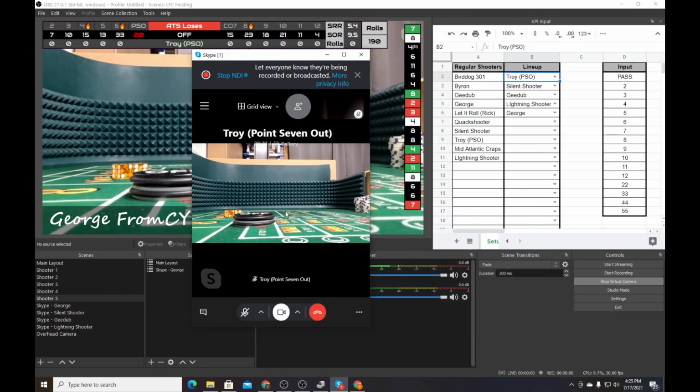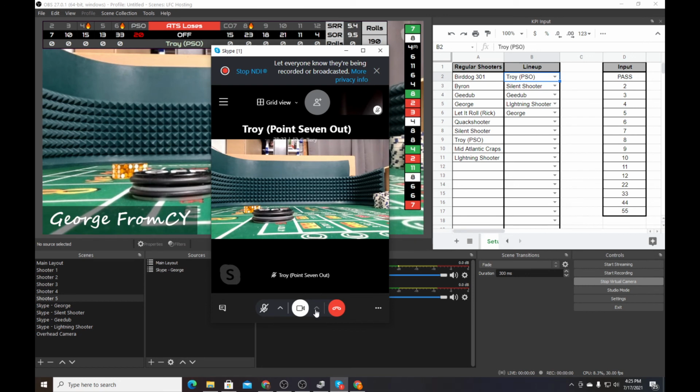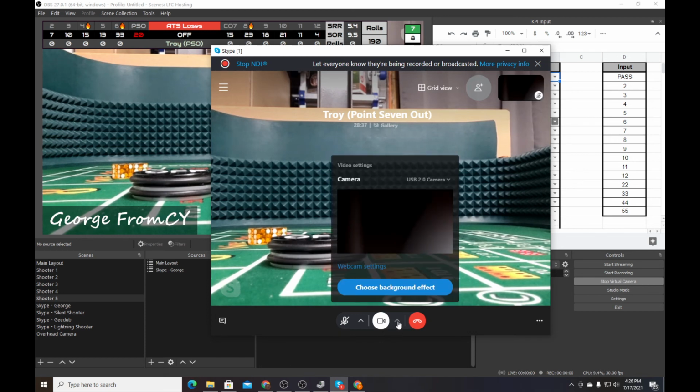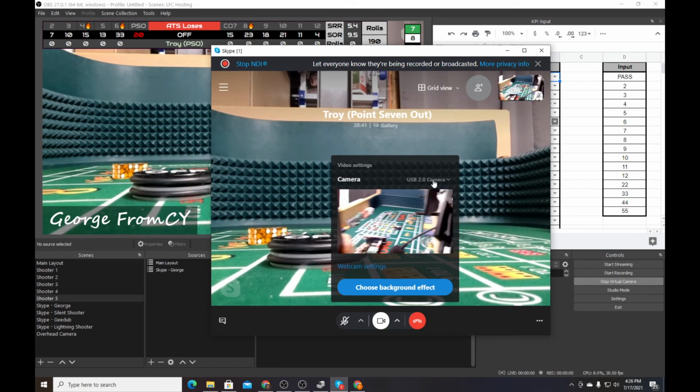Get rid of that other copy of OBS. Right now I've got my camera set, but I don't know what I'm using for a camera right now. It's showing something black. I guess I don't have a video feed at all. So here I'm using my USB 2 camera. Oh, my monitor's in the way. How about that? So that's what I'm sending to Skype right now, but I don't have to. I can send it the video feed from the OBS virtual camera.